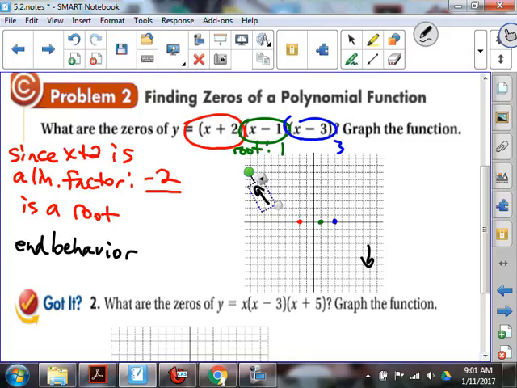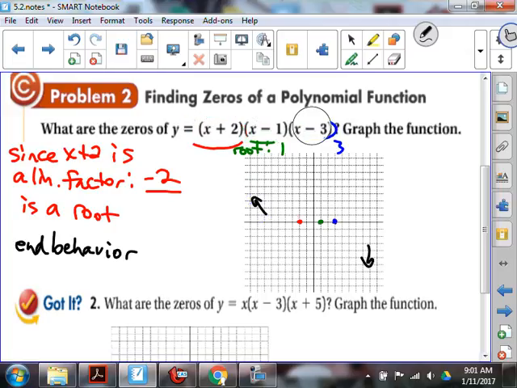How could we figure that out? The end behavior. There's got to be a way. We only need to know one term of the function. Anybody remember which term we need to know? The first, the second, the third, the fourth, the fifth, the last? The first one. All we need to know is the first term.